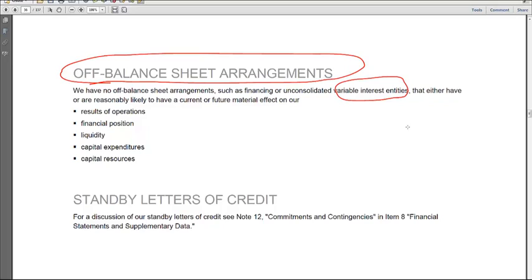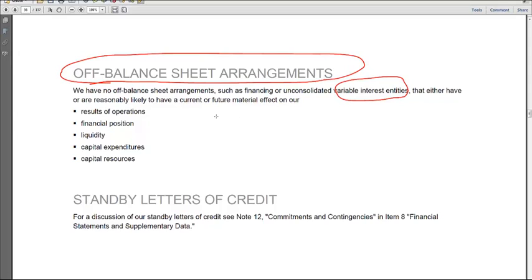And basically there's a series of rules where if you structure this correctly, you can take things that normally would be on your balance sheet and move them off your balance sheet, basically hiding any debt involved in these variable interest entities and any assets from your balance sheet. So as a result, if you do these activities, you have to disclose them in your financial statements.